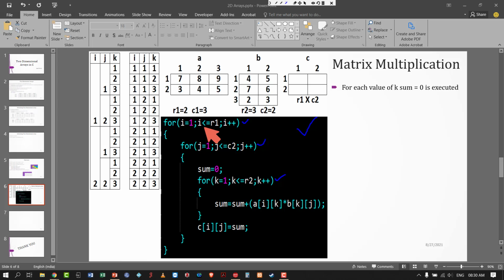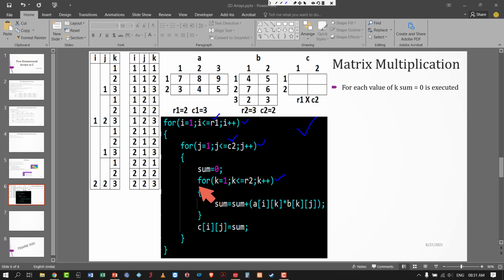Here it is I1 less than or equal to R1. I have written R1 because the number of rows in the resultant matrix is also R1. Similarly, here the number of columns in the resultant matrix is C2.